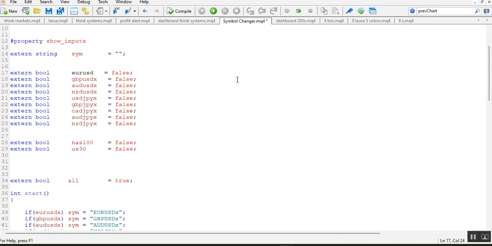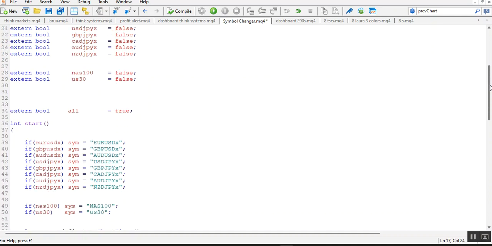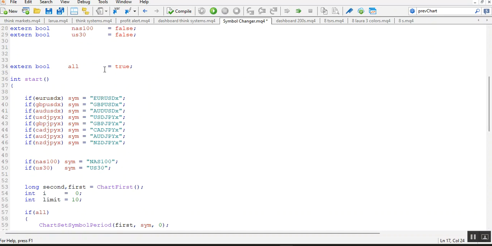And what this is saying, you remember all those falses? I've changed this in the little false thing. Let's say I set it to true. This code is saying, if the Euro USD is true, if we change it to true, then the symbol is EUR USD. Now suppose it was false, and suppose we changed the GBP USD to true. Well, of course, I'd have to take the X out for Onanda. It would change them all to that.